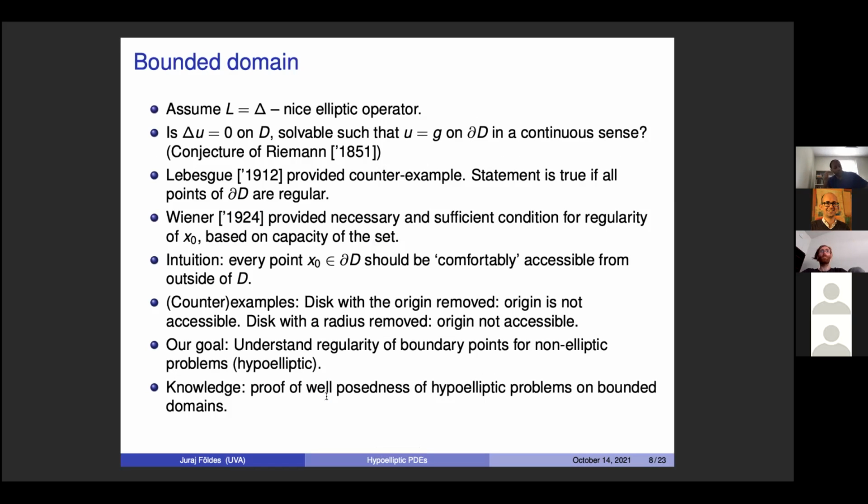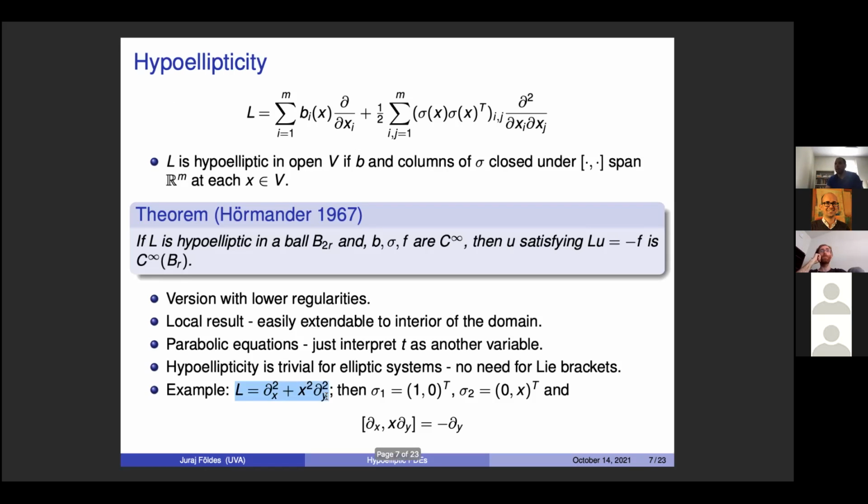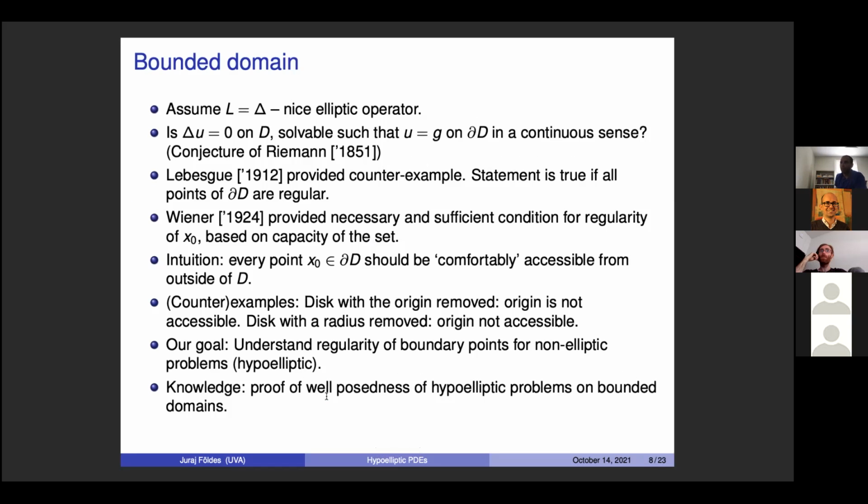All right, so this was solved, you see, like 55 years ago. It was completely solved, the questions about interior regularity. But for the bounded domain, the question is very tricky, and surprisingly, it's not resolved in a sufficient way. So, okay, let's go back to elliptic operators because we are very familiar with those.